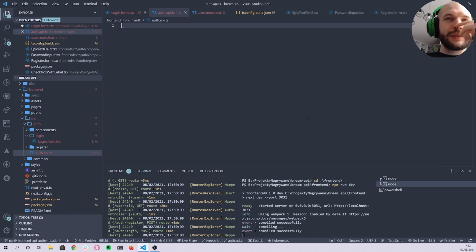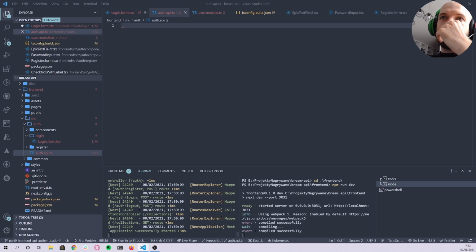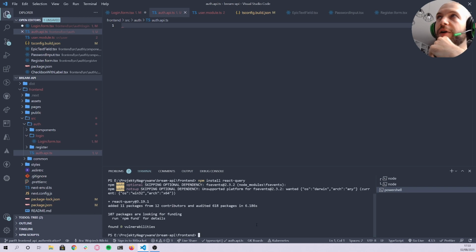Okay, but how to perform this? Well, we'll need some kind of a client. And if you know me, I tend to use Axios as a client because I know it pretty well, and it basically works for all of the use cases that I need and know. So let's install that.